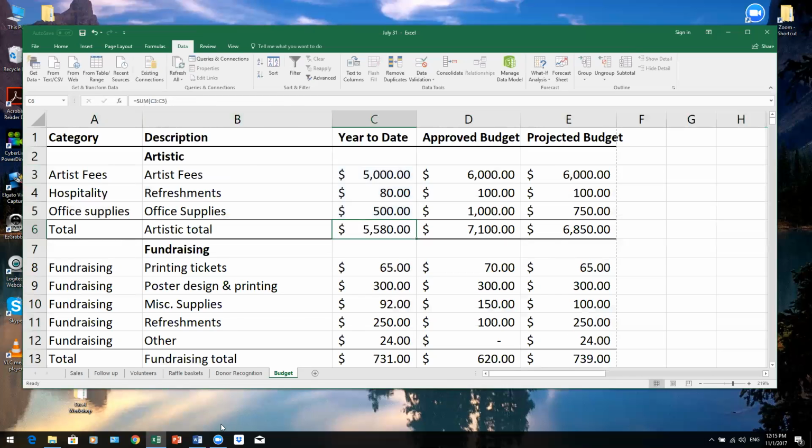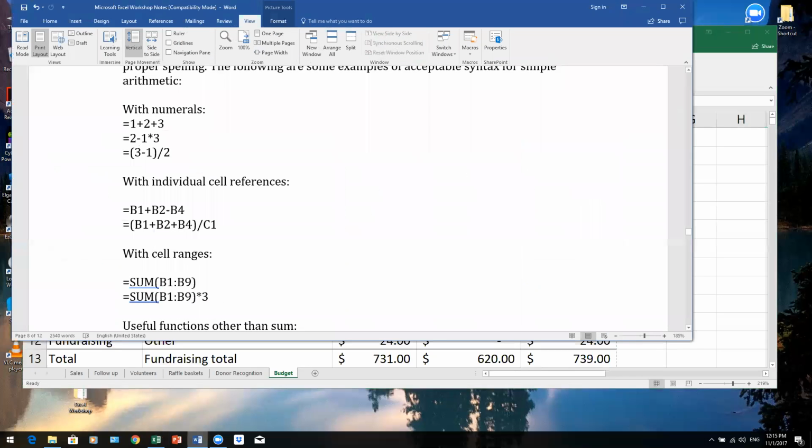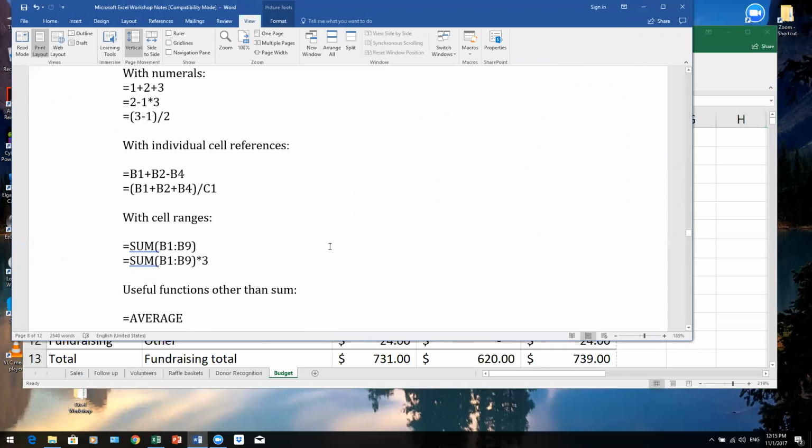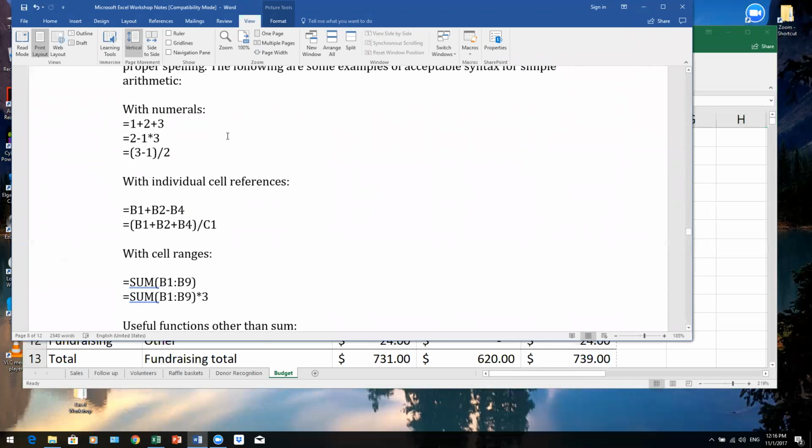So some of the most common formulas that you're going to work with are ones with numerals, with cell references, and with cell ranges. The example that was up on the spreadsheet was one with a cell range. You can also just use it as a calculator.